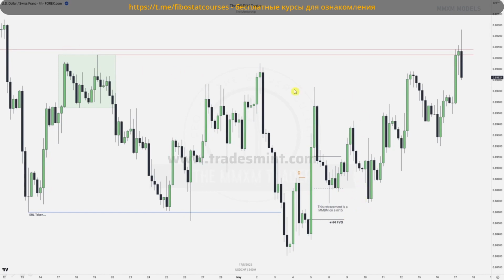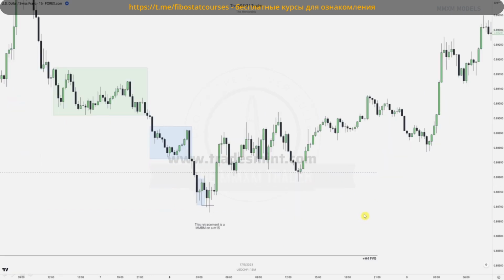So now we're on a 4-hour, right? We went from a daily external range and now our drawn liquidity is the internal range. We can see this market maker buy model form on the 4-hour and break of structure and a higher time frame POI. So let's zoom into the 15-minute. Right, we're on a 15-minute chart. We have another original consolidation inside this 4-hour structure, right? So think about it. Price is fractal, so this happens on all time frames.